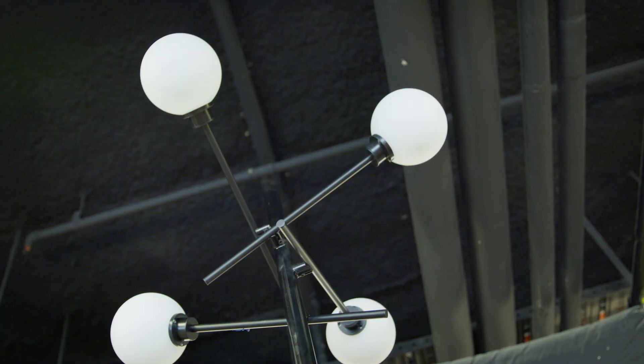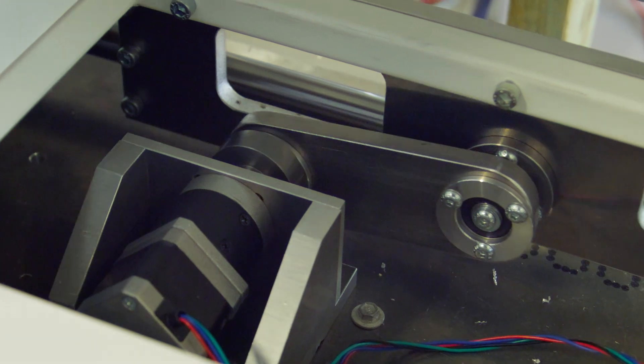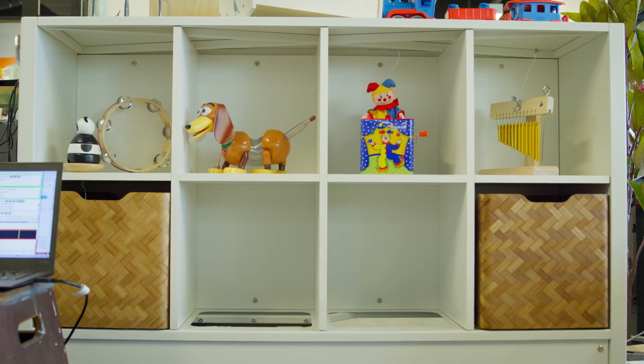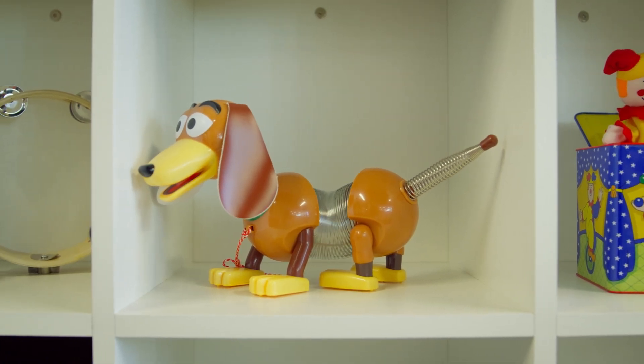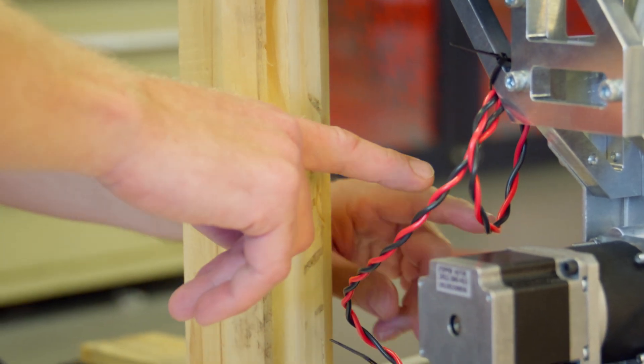This is our test rig for endurance testing. Most of the objects were selected by the concepts and design teams — they had some ideas and we've thrown in a few as well. It's basically supposed to be just general household things that you would see in a normal house or flat. We're trying to make the room look like you're sitting in your lounge room at home and an earthquake happens.